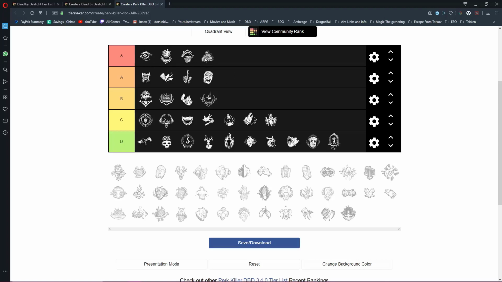But I still don't think it belongs at the top of S just because of the fact that it's a hex. And it does have some counterplay. And let's be real, if you're running this every single game, you're kind of a shitbag. I'm just saying. This is miserable to play against. Let me put it this way to you guys. If you're a killer main that either doesn't play Survivor or almost never plays Survivor, play Survivor for just a little bit, and I promise you, you'll come across someone using Noed, and you'll probably not want to play Survivor again. It's miserable to play against. Yeah, that's just my opinion.